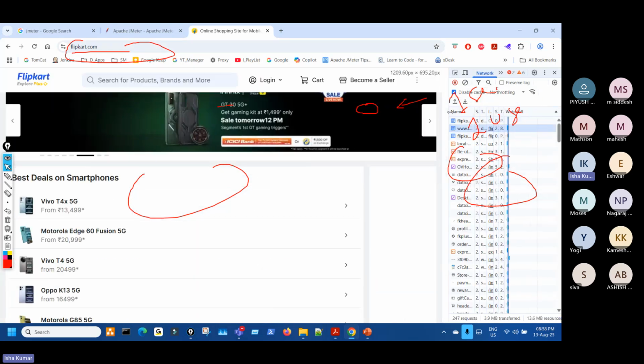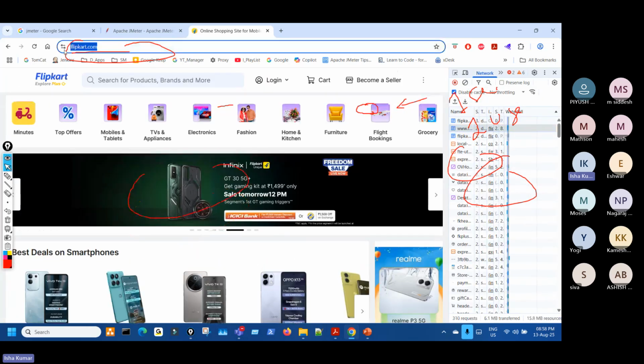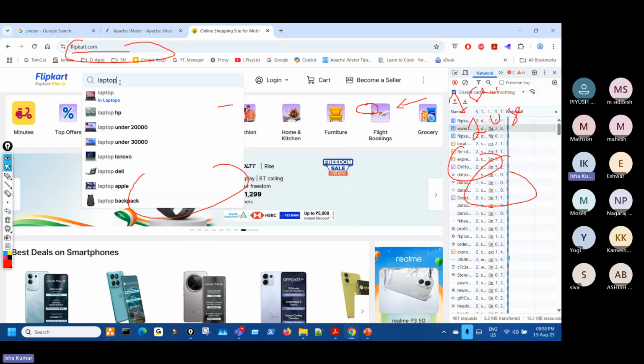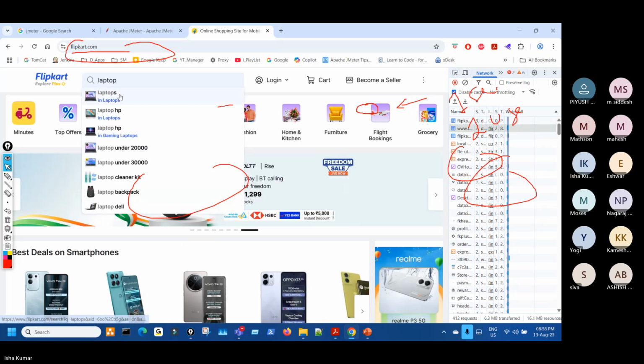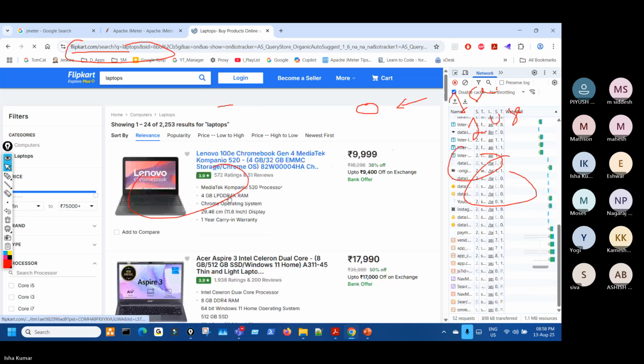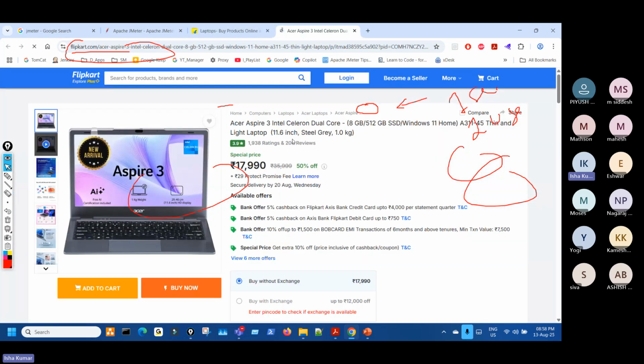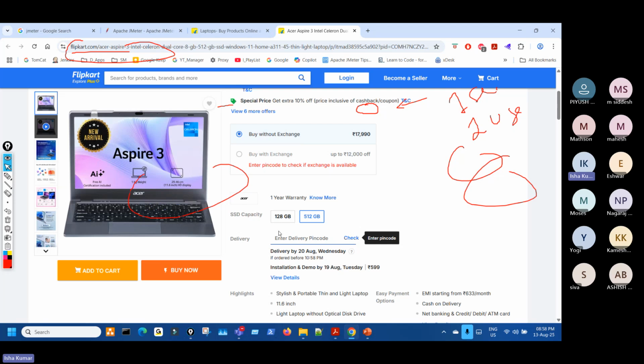Now a complete scenario. Suppose you log into Flipkart, then you search a product like laptop. Then you click one laptop. So you see, you are doing some steps, right? You added it to cart. So this is called a complete scenario, one end-to-end scenario. Not only one, many. Every time you are doing this, you see a request being sent. You can see it on the top. Do you see the request there?